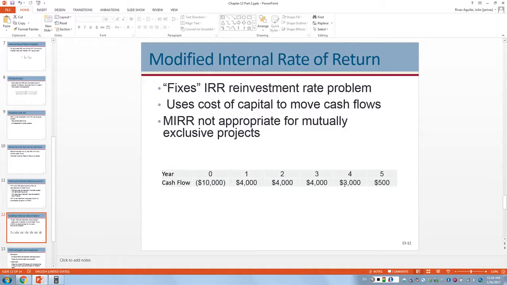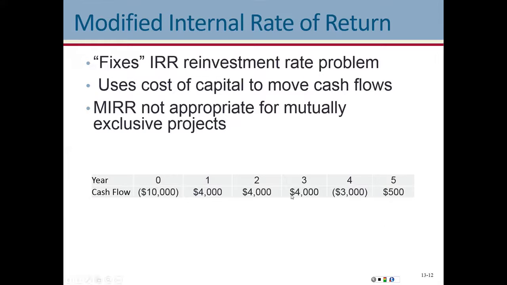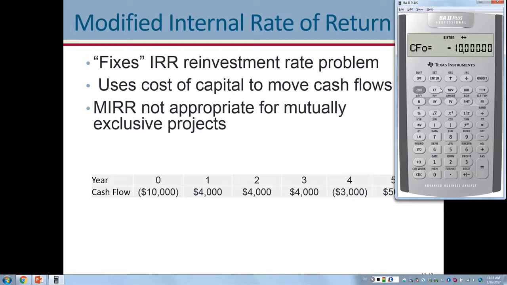Let me change this problem a little bit, and let's say that those $3,000 at year 4 are negative, right? So this is not a normal cash flow. We have a negative at year 0 and a negative at year 4. When we go to our cash flow, we could delete everything and change it. Since it's only one cash flow that we're changing, I'm going to go down and put a negative sign here and then enter, right? We know that that's the only difference between the previous and the current stream of cash flows. So I'm just going to put a negative sign and that's it.